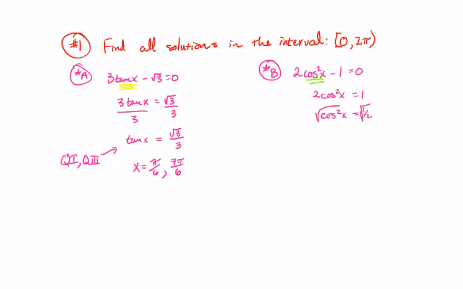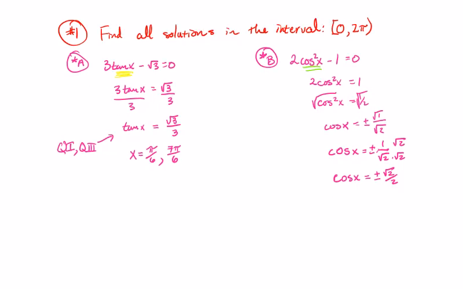Then we're going to square root. And remember, anytime you square root in an equation, you're going to need plus or minus. And the way you square root a fraction is you square root the top, the square root of 1, and the bottom, the square root of 2. So I'll have cosine of x equals plus or minus the square root of 1 over the square root of 2. And so that reduces. We'll have the cosine of x equals plus or minus 1 over the square root of 2. And we're going to need to rationalize the denominator, so it will just be rad 2 over 2. So cosine of x equals plus or minus rad 2 over 2.